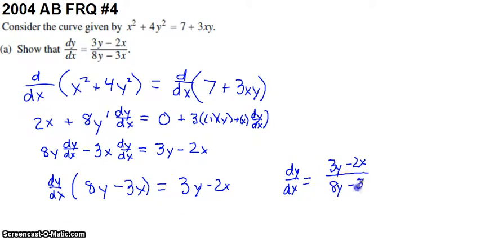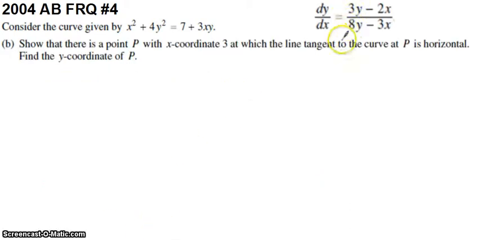And if we look back up to what we were supposed to show what the derivative was, I think we have produced this exact expression. So our derivative is definitely going to be equal to this. Now in part B, we're going to need our result from part A. So I've already copied our derivative onto this screen.